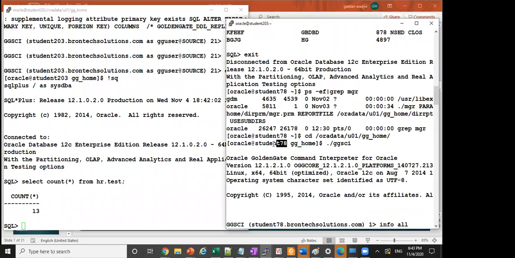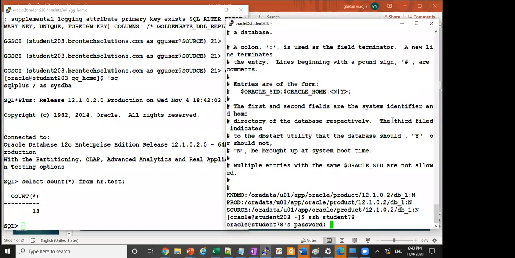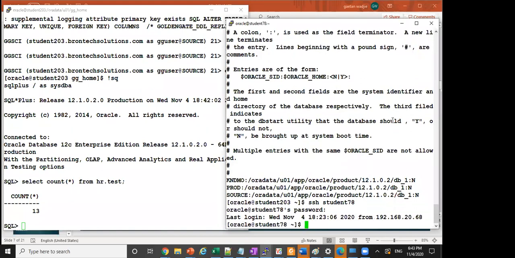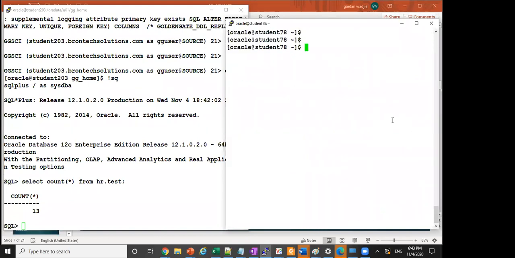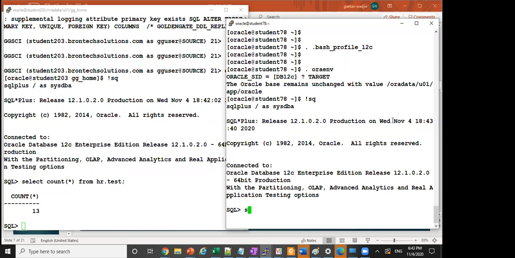So this target server is 78. Oh, she called it target. You may also do the same select.